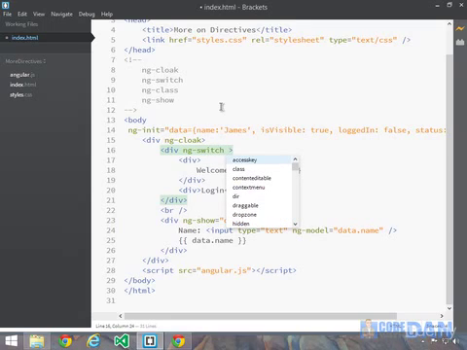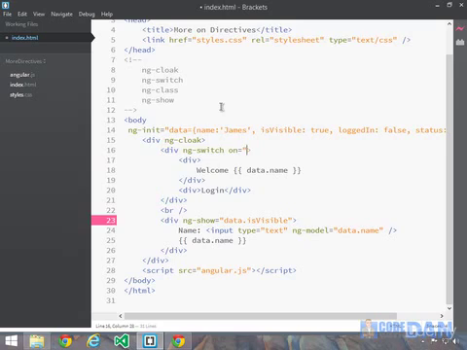Now a switch is literally like a switch in JavaScript and other C-based languages. We can do a check or a test on a particular value and then show or hide things. So in this case, we're going to say switch on, and I want to switch on data because that's my property over here, dot, and then we're going to come over to this one, logged in. So we'll say logged in. All right, that'll tell us what the test is on, but it doesn't handle showing or hiding. The next thing we do though is say switch when. And now I could say when it's true, I'd like to show the welcome message, but when it's false, I could do a when equals false, or I could say default. So when it's not true, I'm going to show a login link. And that's how easy it is to work with that.